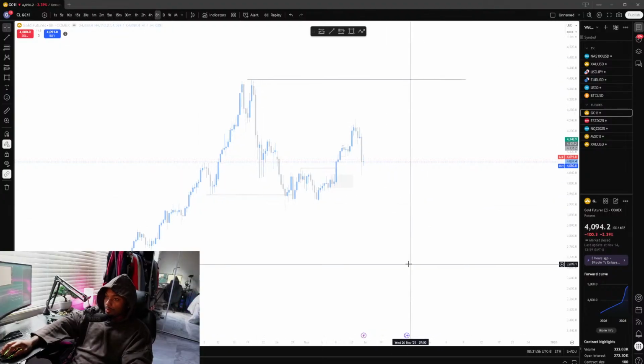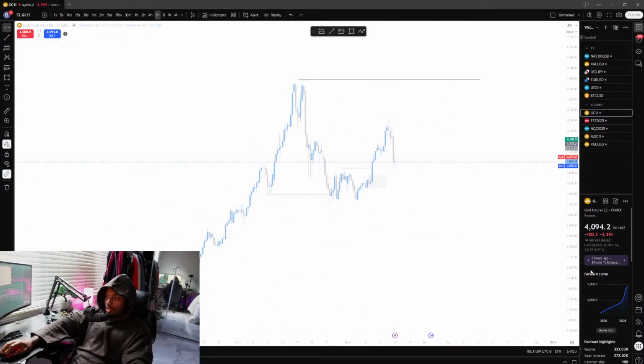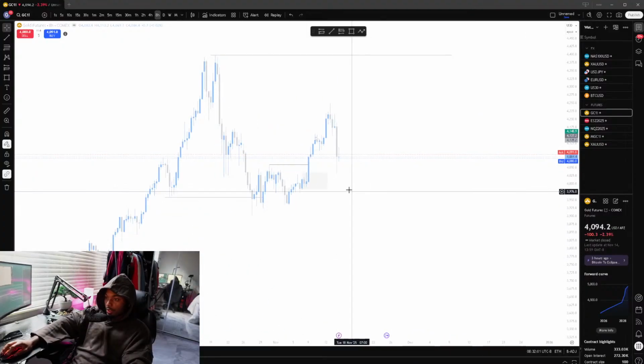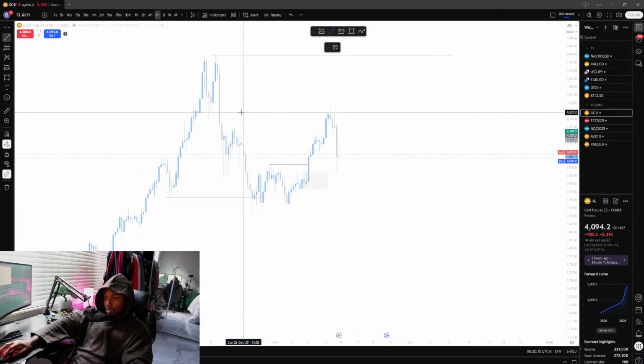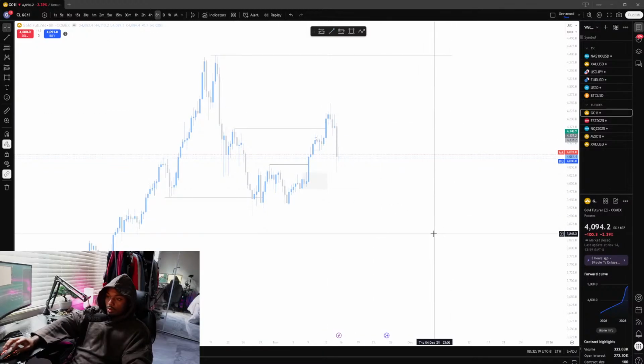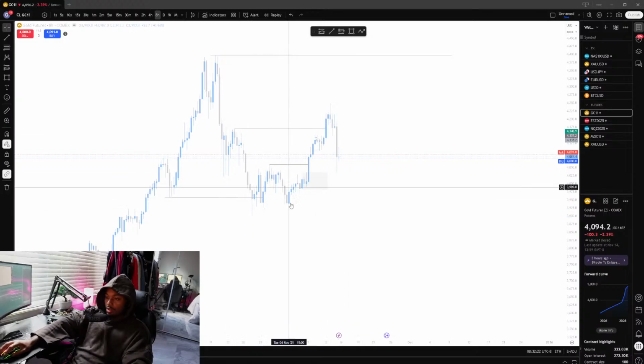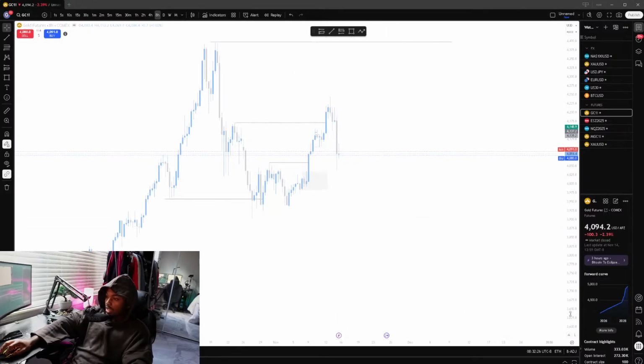Okay, cool. Now we drop down to the 8-hour. The 8-hour is going to tell us more of a story. It's almost the same as the daily, but we still broke that protected low, and instead of breaking intermediary, we actually got a real break above this high. So now we look, where's our protected low? What pullback created this break of this high, which then shows us where our S&D is.